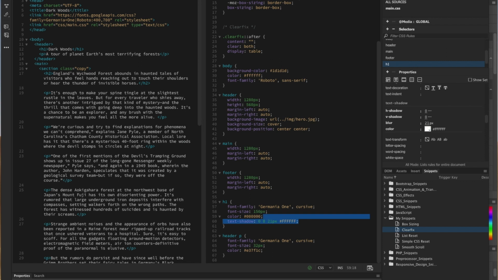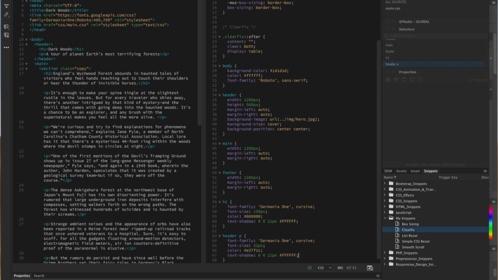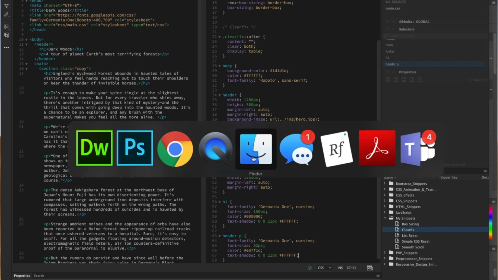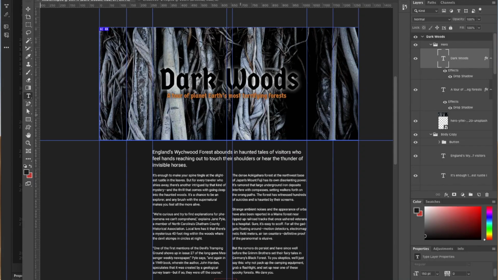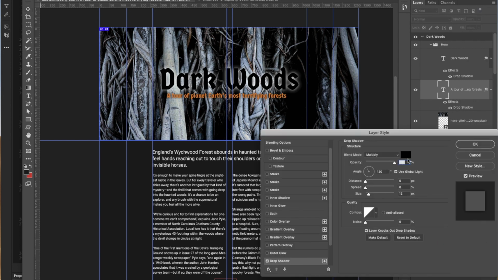We're going to copy that and we're going to put it onto the paragraph tag 2 as well. But let's just see what that one is set to. That text shadow is set to black and size of 12.